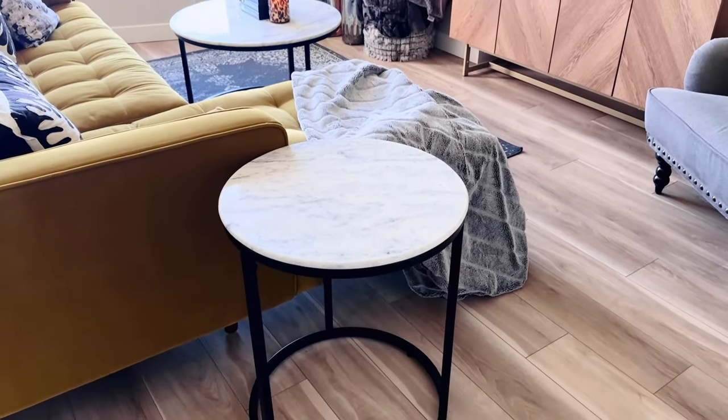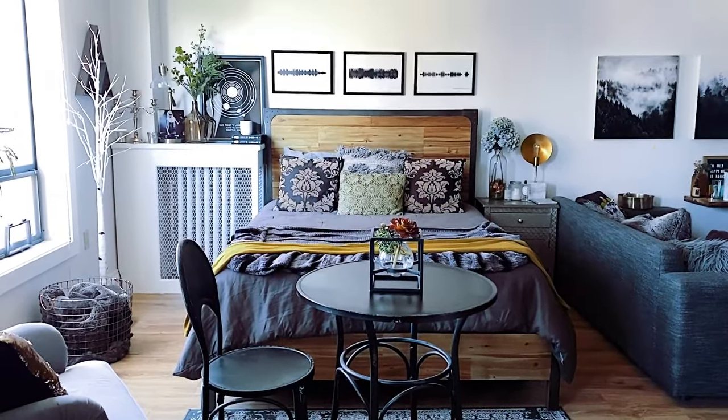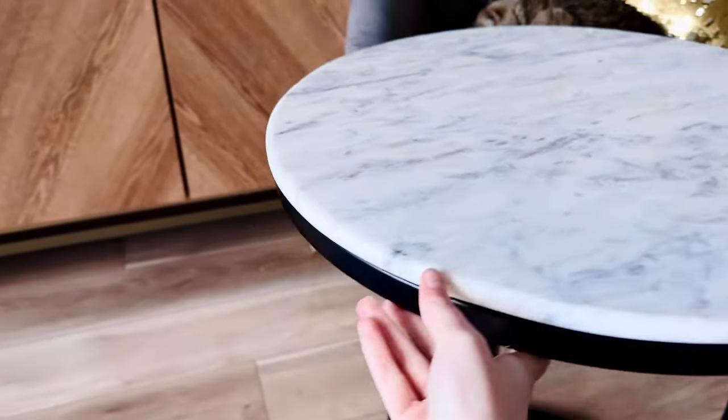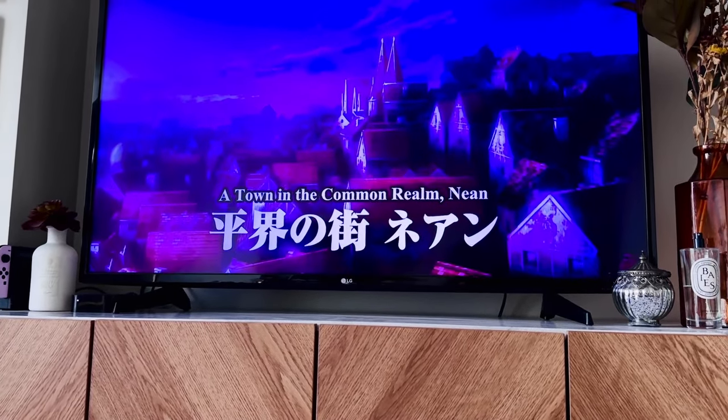And I'll be honest, the main reason why I got the accent table, frankly, is just to be my dinner table. I've said this before, but I eat all my meals on my couch. I've never had a kitchen table. I had a little bistro table in the studio that I theoretically was going to use as a table that I would pull out every once in a while, but that really stopped happening after maybe a couple times doing that. I just started eating at my couch or at my desk. Anyway, this accent table, I just bring it out in front of the couch and eat my meals while watching TV. So that's really the main function of the accent table, to be totally honest.